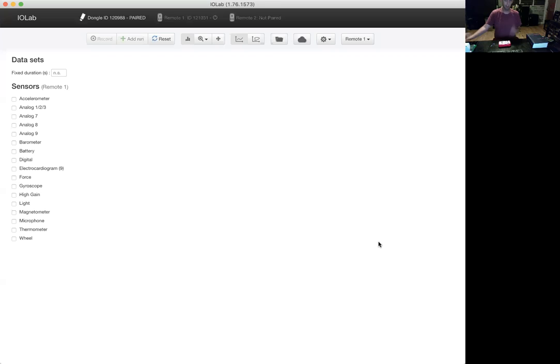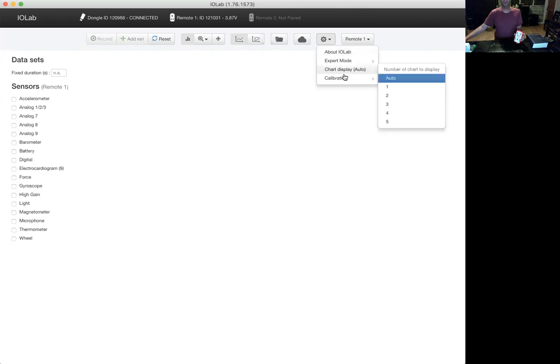Okay, so before we really begin doing anything, we need to make sure that we always calibrate our iLab device. So turn your iLab device on, power switch on the front, go to settings, which is this little cog wheel, go to calibration, and make sure you do acceleration and force. They're super easy, it'll walk you through it, no big deal.